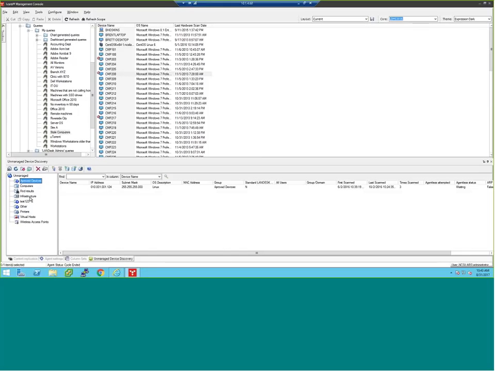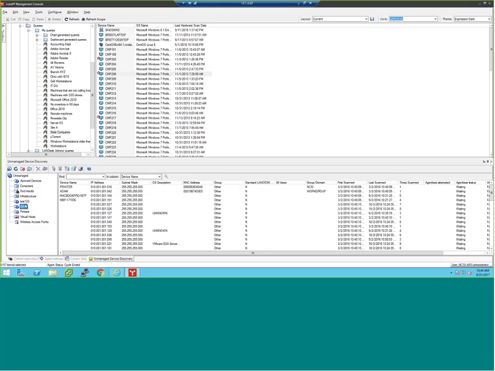Once you establish that baseline, whenever these scans run, things that land in other or computers are going to be machines that are on your network and don't have LANDESK agents. By that logic, it's one of two things. It's a machine that needs to have an agent installed on it, or it's an unauthorized machine, and we can go track down why. Again, you could turn this into a query.